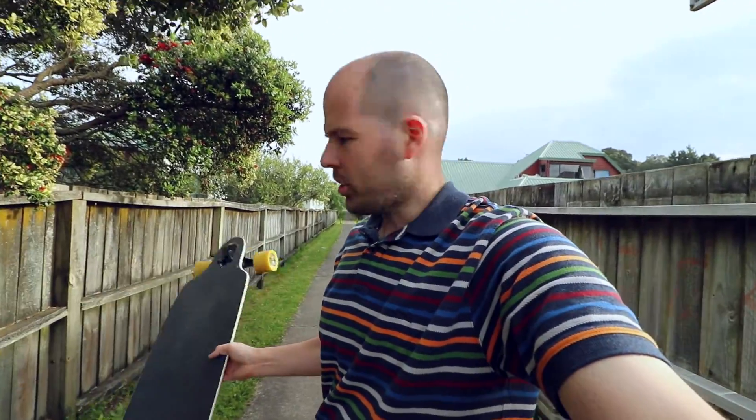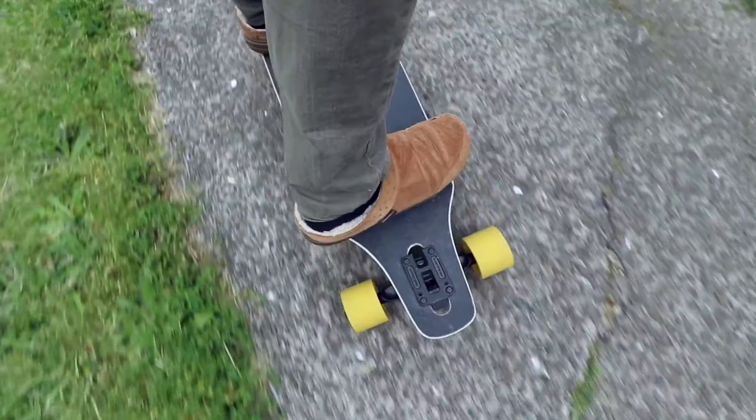This is a $500 skateboard — just ridiculous. I only really bought it to figure out what a skateboard was all about, and I just bought the top one they had in the shop. But luckily that extreme thing I did is now going to pay off, because I am putting my $2,500 jet engine on a good board. If you've been following along in this jet-powered skateboard build, you know it's not going that fast — it's taken many, many weeks. But if there's one thing I just refuse to do, it's compromise on quality and doing it right.